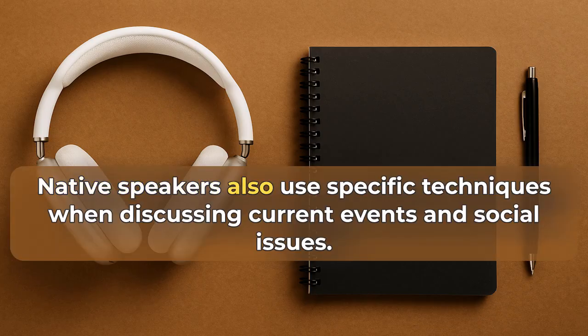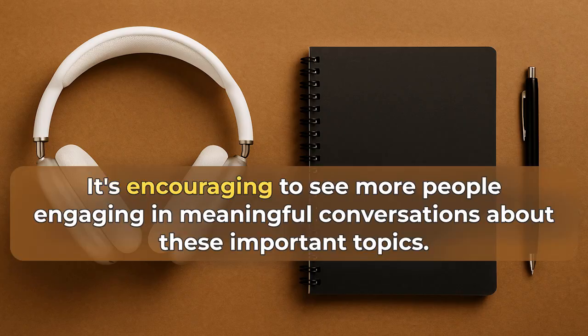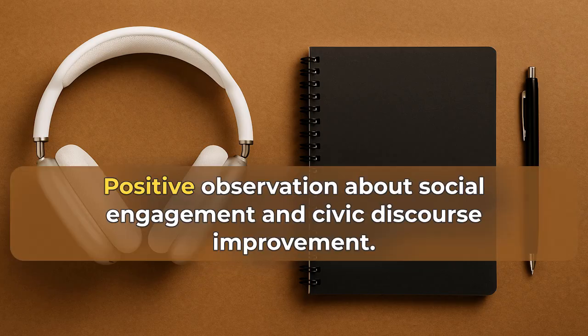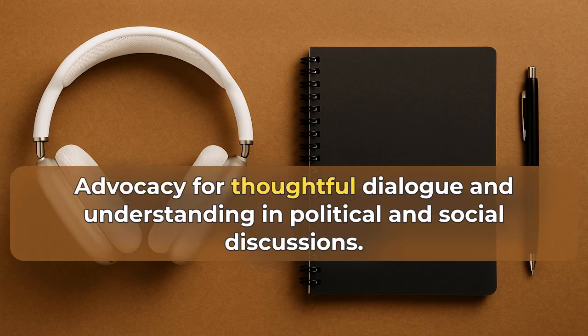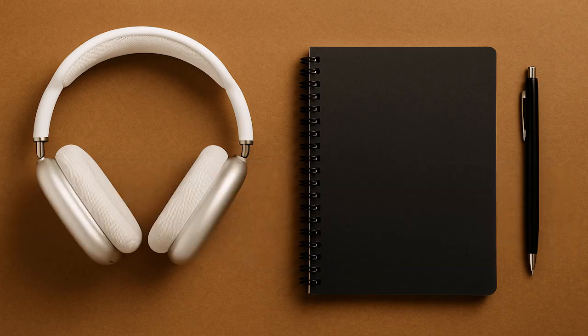Native speakers also use specific techniques when discussing current events and social issues. It's encouraging to see more people engaging in meaningful conversations about these important topics. Positive observation about social engagement and civic discourse improvement. I think it's crucial that we listen to different perspectives before forming strong opinions. Advocacy for thoughtful dialogue and understanding in political and social discussions.